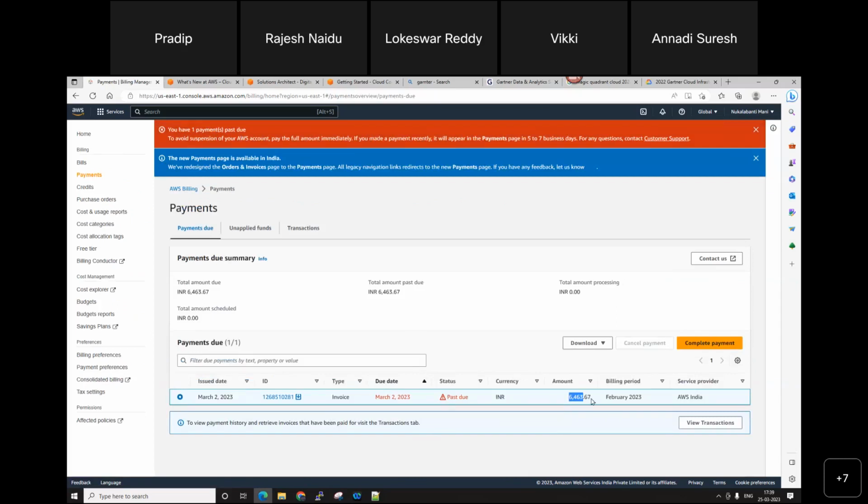The past due amount is 6,463 rupees. If you unnecessarily forget or don't follow the proper steps, this will be a problem. 6,400 is a very big amount.